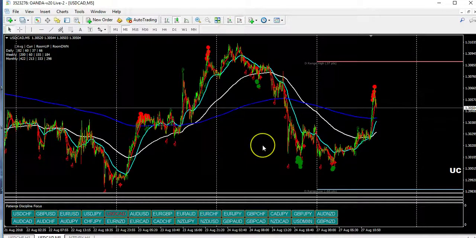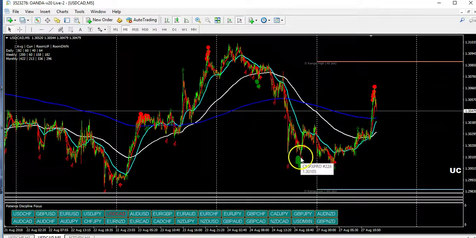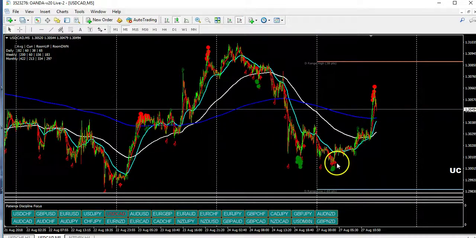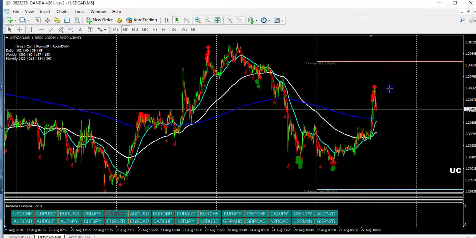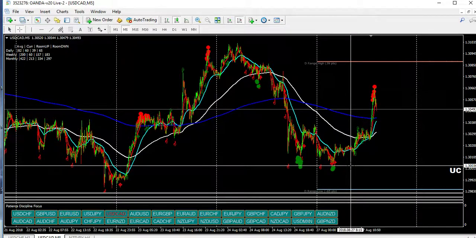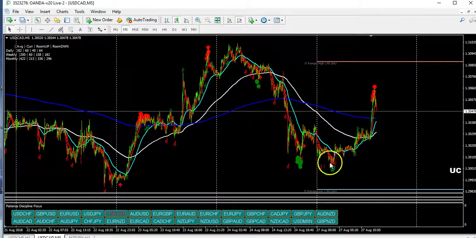All right, US CAD. We had a previous high exhaustion established on Thursday. It came to low exhaustion of Friday. The Asia session, it met up with the low exhaustion on Friday and really just took off from there. Nice 50 pips or so. Actually, nice 65 pips to be exact. 60 something pips right out of Asia session.